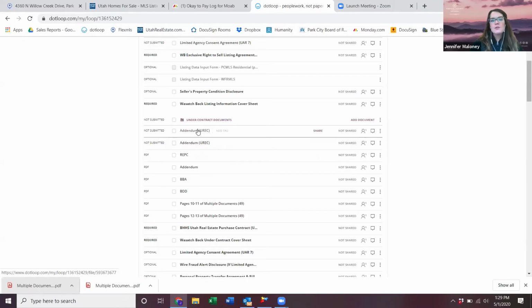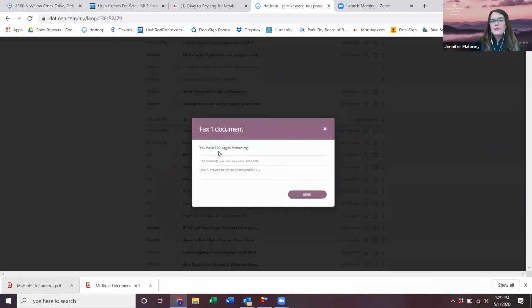So all you do is go to the document that you want to fax, click the 3 dots to the right over here, and then just scroll down to fax. And I'll just put the number in. So that's not gonna go anywhere, but I could say attention, and then click send.